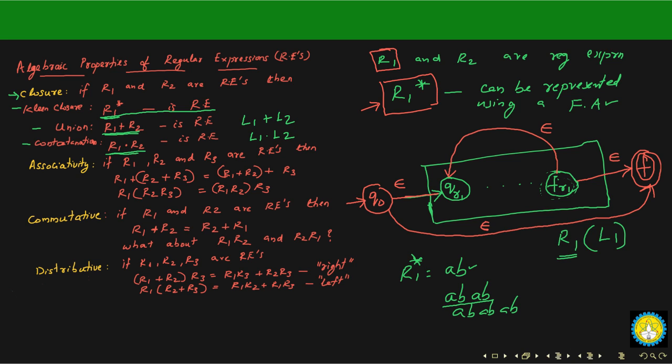So just assume that L1 is represented by R1 and L2 is represented by R2. And the diagram remains the same. The diagram that you've seen in the previous video is essentially applicable in this case also. So the only thing you need to do if you're asked to prove this is to show that you'll be able to draw a finite automata for R1 plus R2 and for R1 dot R2. And that's very trivial. Okay, that's how we prove all these closure properties. So we can prove star closure, which we have already proved. In the very same manner, we can also prove union closure and concatenation closure.